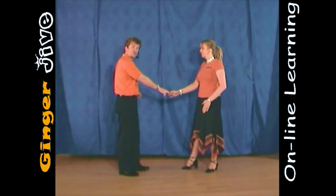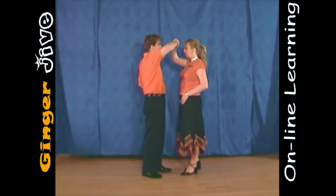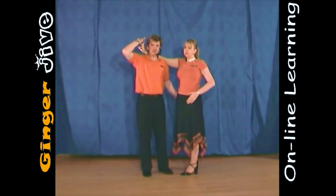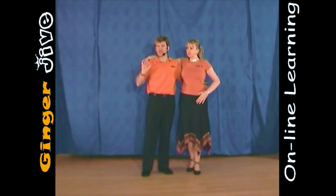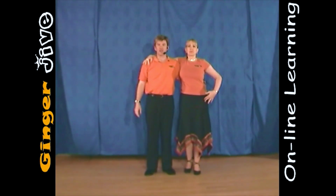From here, as you step forward, the man raises his right hand, returning the ladies anti-clockwise all the way around. And when we face each other, you dip the hand in front of the face, you take the hand over the head, and as you take the hand over the head, the man turns a quarter turn to his right, letting go of this right hand as soon as it's dropped onto the right shoulder. The left hand has gone behind the lady's back and around her waist.